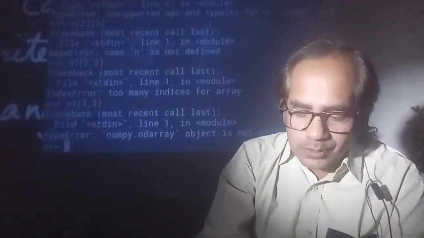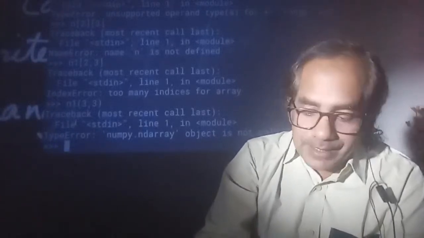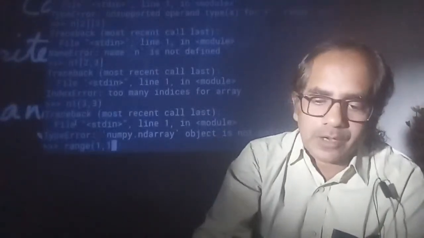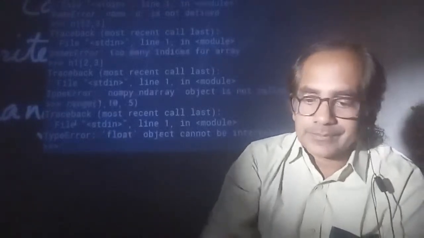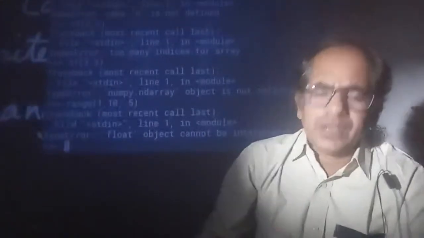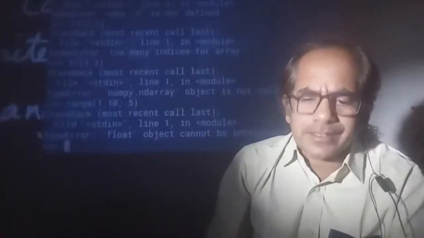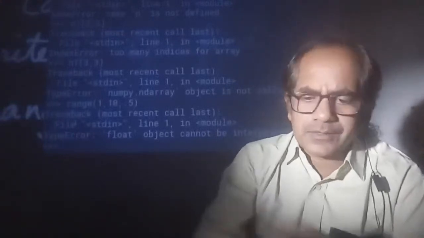But one thing I want to show you here: if you write range 1 comma 10 comma 0.5, then it is giving an error. Maybe some processing oriented restrictions are there in range. It's not clear to me also.